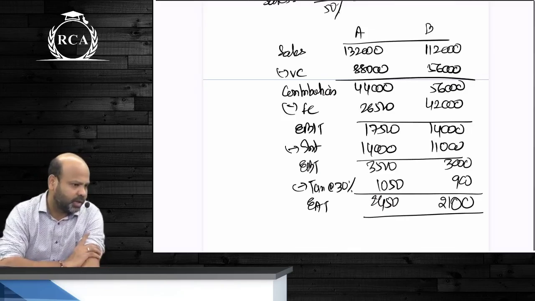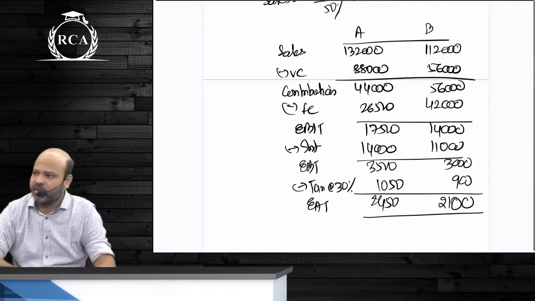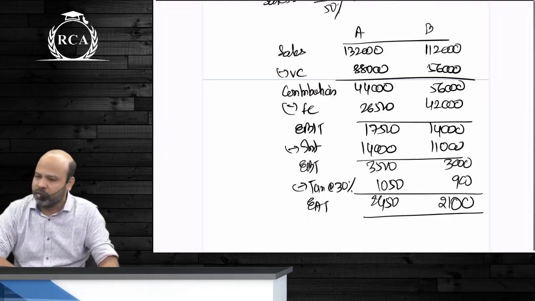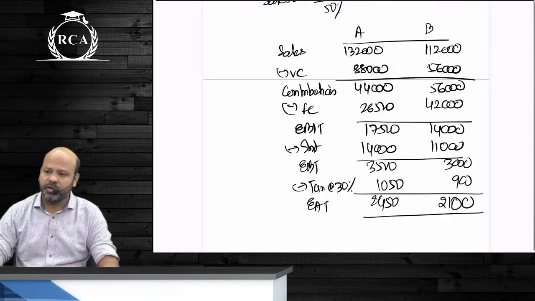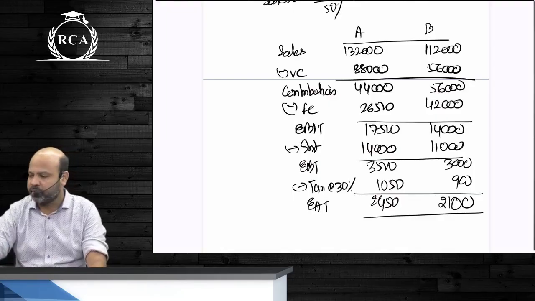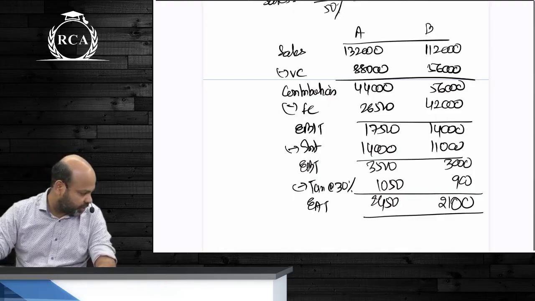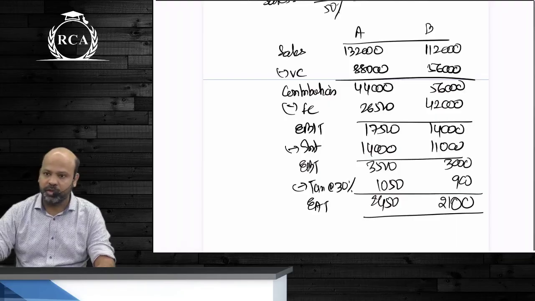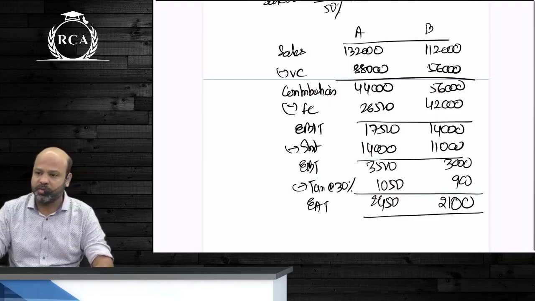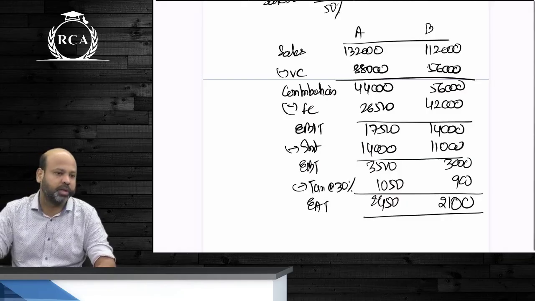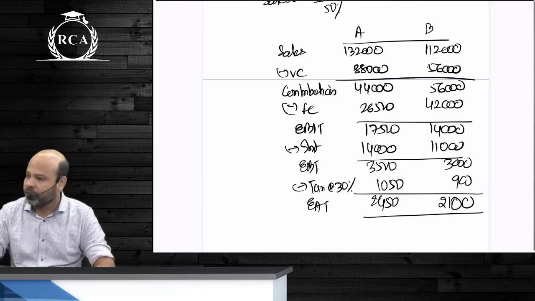After that, margin of safety is the excess sales over and above your break-even point. So to arrive at margin of safety, you will take your total sales and deduct the amount of break-even sales. Whatever is the contribution that you receive from margin of safety itself will be the profit figure. Therefore, margin of safety in rupees multiplied by PV ratio, or margin of safety in units multiplied by contribution per unit, will give us the amount of profit.